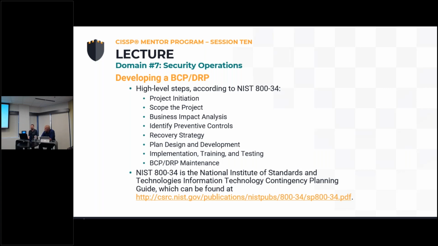So initiate it, always getting management buy-in. That's going to always be the most important step. And I think that was on one of those quizzes we had. What's the reason this failed? Well, we didn't get management buy-in from the start. Scoping it, understanding what the actual scope is. Really important for a disaster recovery plan. Business continuity is as well.